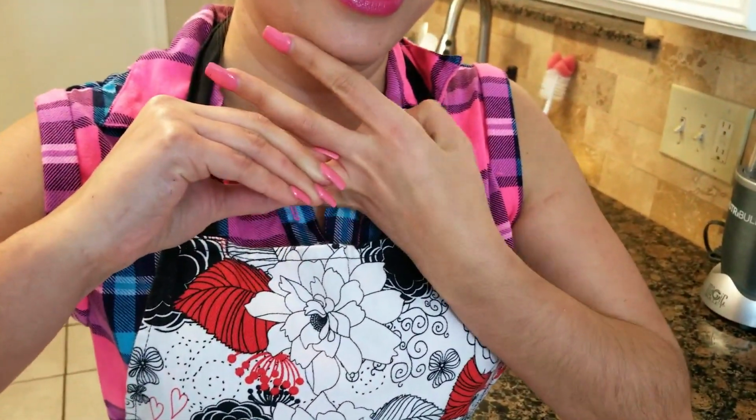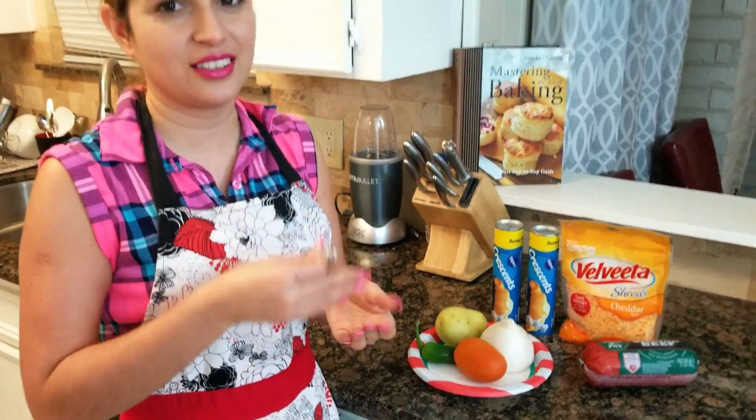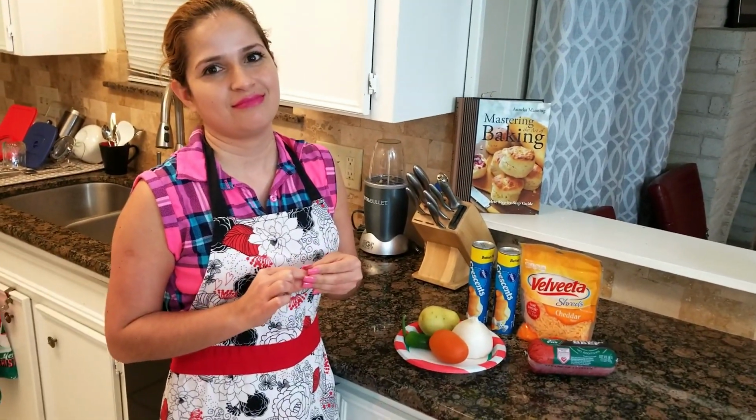And now it's time to take my ring off. What? Why do you need to take it off? It's because I don't like it to mess up. It moves a lot when I'm cooking, like cutting the tomatoes and stuff like that. So I usually always take them off before cooking and washing dishes. Okay. Just for a few moments or more.